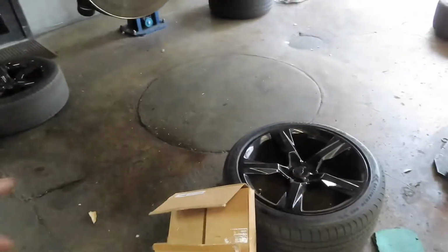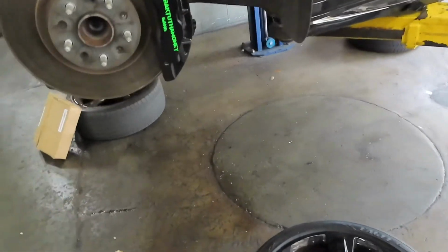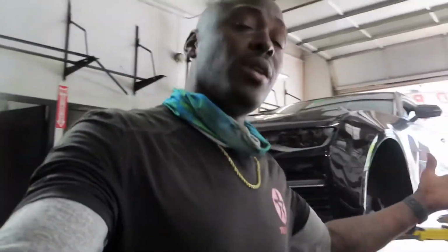As y'all can see, I got the rotors. All right, I got the driver's front, rear passenger. About to get on here to knock these out and get rid of these old rotors. Telling y'all, people, I do some of the mods that I can do myself, because of how I work in the mechanic field, and I also have an advantage of using the lift, as y'all can see. So me doing some of the work is really easy and simple. So that's a plus for me.